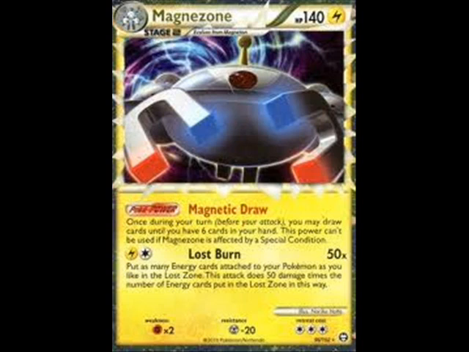Its attack Lost Burn for an electric and a colorless does 50 times damage, depending on how many energy you put into the Lost Zone. So if you put 2 energy from your bench into the Lost Zone, you'd be doing 100 damage, 50 times 2, which is really good. You could deal an insane amount of damage and knock out EXs, so Magnezone will be a good counter for that, I suppose. It has 140 HP, so it's going to be extremely hard to one-shot, and its weakness to fighting would be annoying against Donphan, but it's still extremely playable, and it would be a crime not to put Magnezone high on the list.